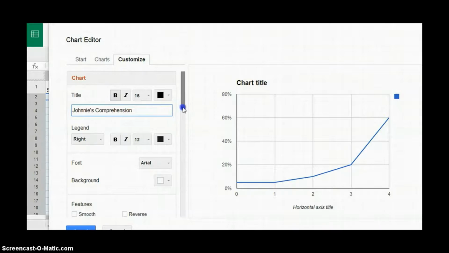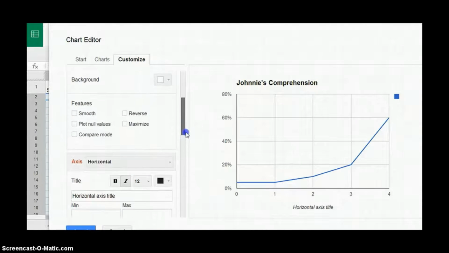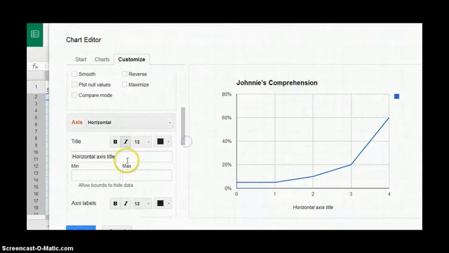And you can see all the options you have for naming the chart. I'm going to name this axis the session number.